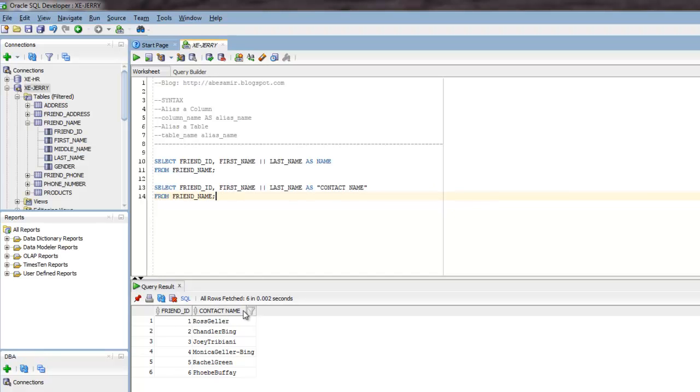Now, this looks kind of messy in the sense that there's no space between the first name and last name when it joins those two. So we could easily fix that.